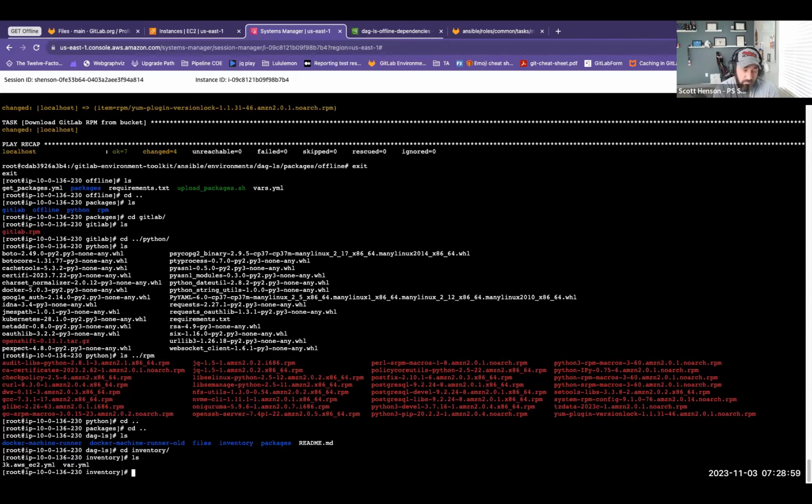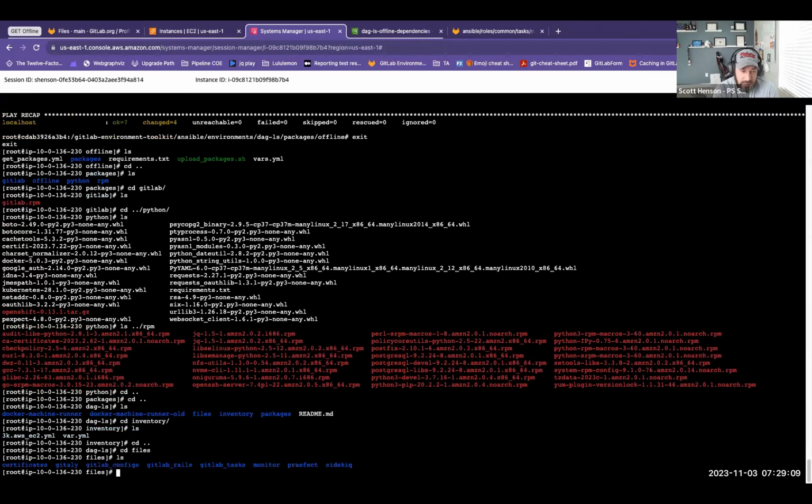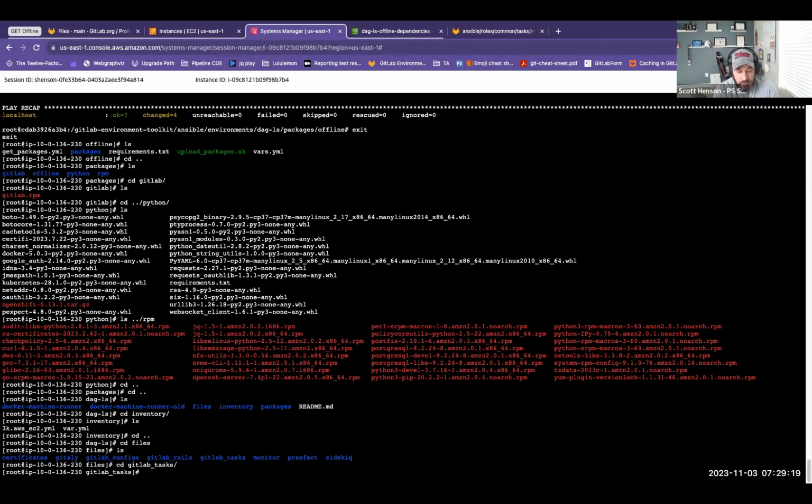You've got your YAML file that's got your inventory. It's a dynamic inventory, and then you have all your variables that need to be set. But really, we are looking at files, and there's a bunch of stuff you can inject in here. The big piece that we're looking at is the GitLab tasks, because these are tasks that you can pass.